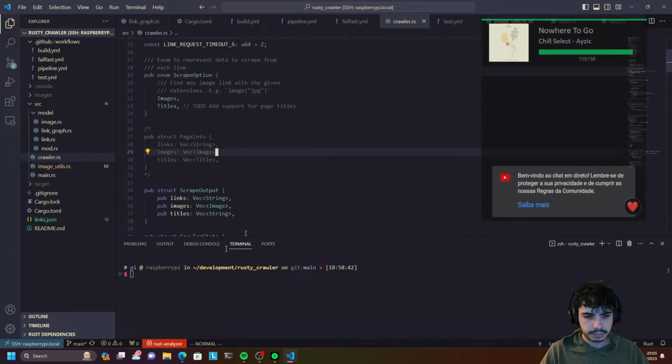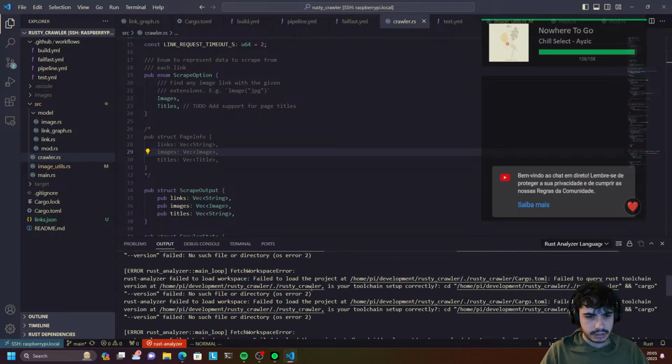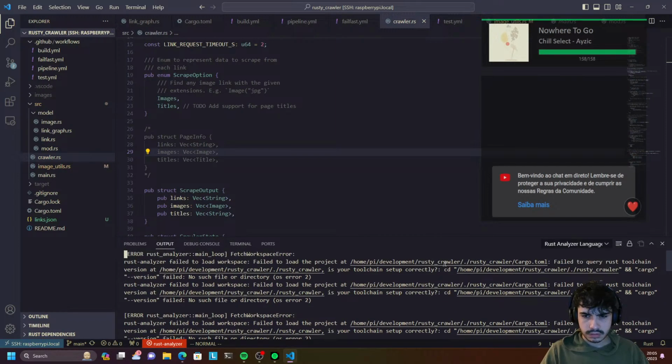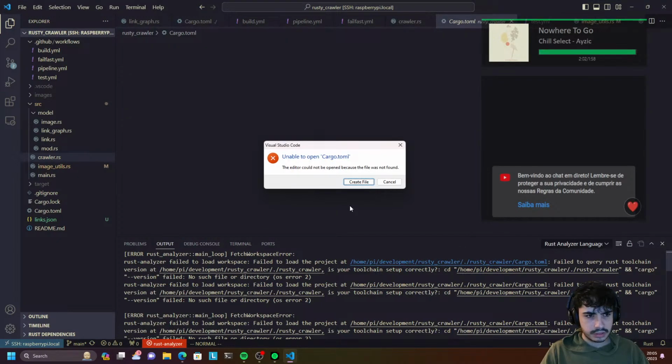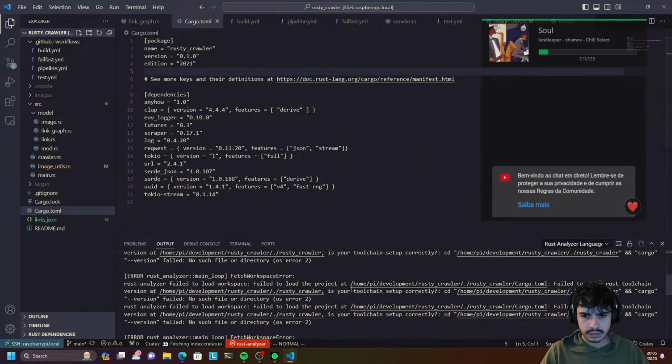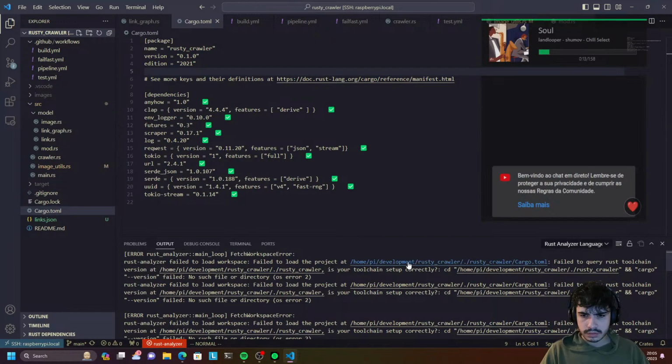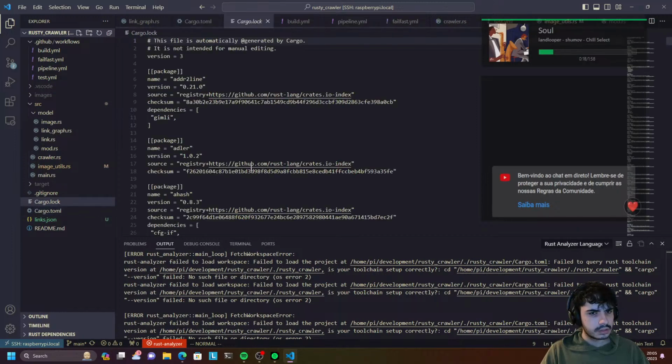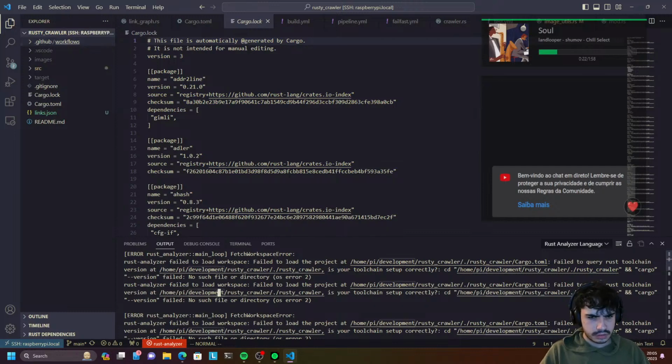That's interesting. Why is Rust Analyzer not working? Failed, no such file or directory. This is so weird. I have no idea why cargo isn't building.